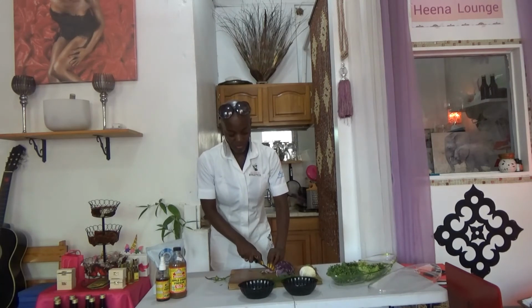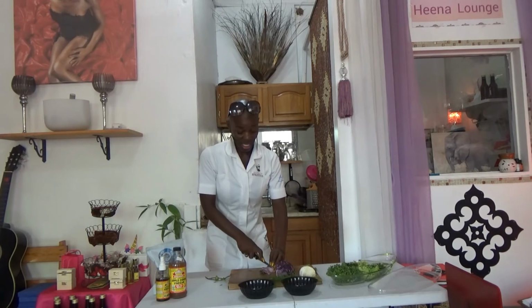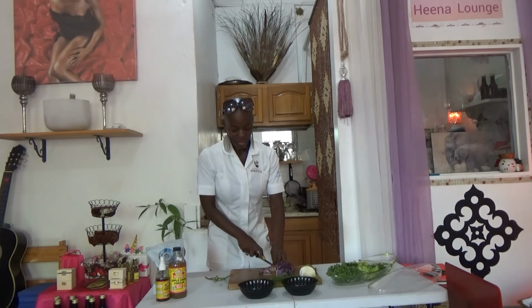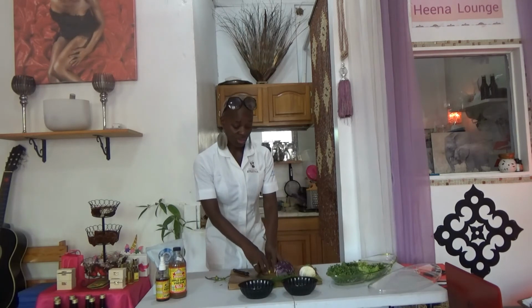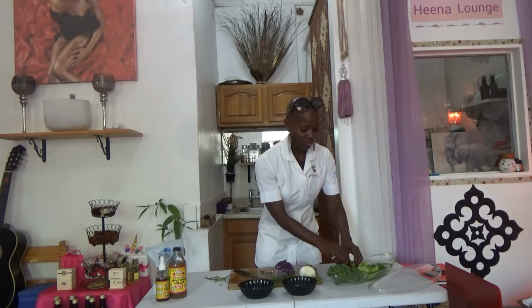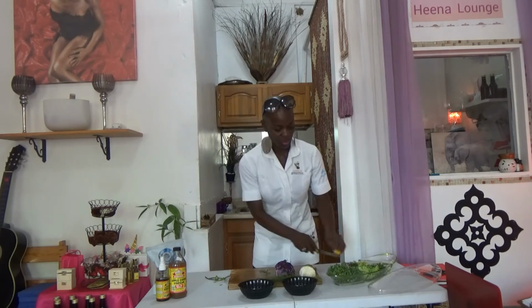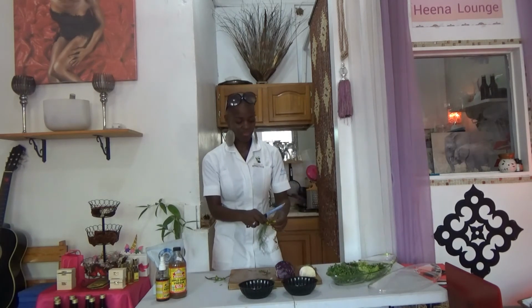I'm going to chop my red onions. A lot of people don't really like raw red onions. I happen to absolutely love them. Onions are very good for you. You might want to use white onions, or the regular standard onion, or you may not choose to have any onions at all. It's entirely up to you. Remember, this is your creation. You're going to use whatever's available to you to create your own delicious salads to suit you.